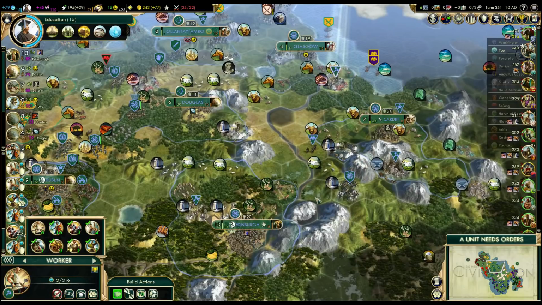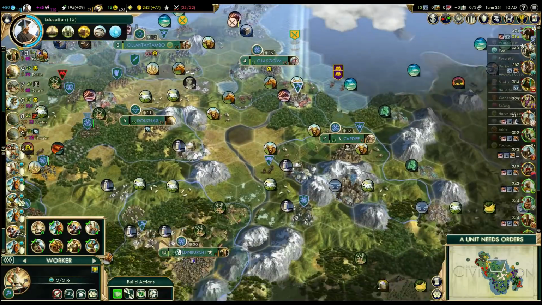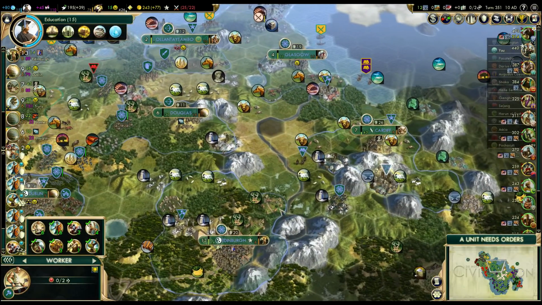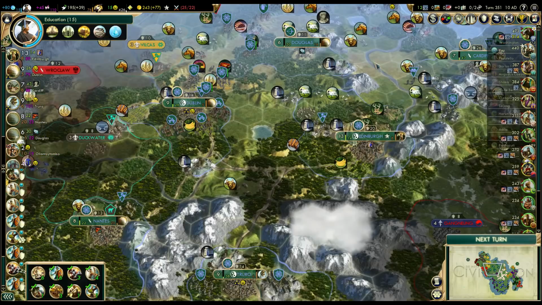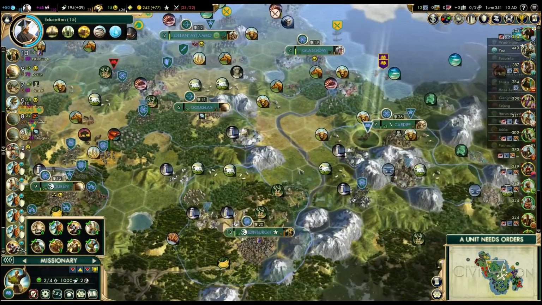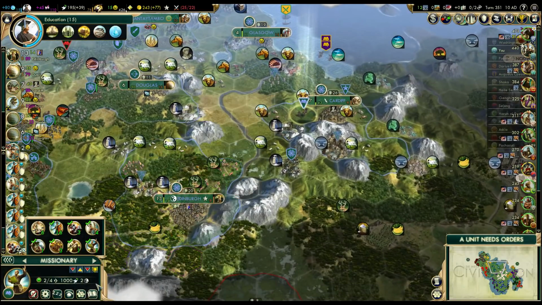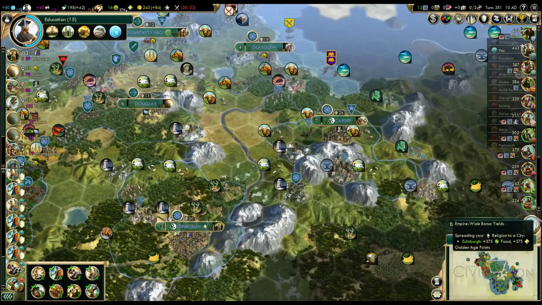Okay, let's send you... How long is it gonna take? One turn. So this guy moves south, starts building this way. This one moves on the salt and builds this way. Go. 14 turns. How many turns can he shave off? 12 turns. That's decent. 375 food.